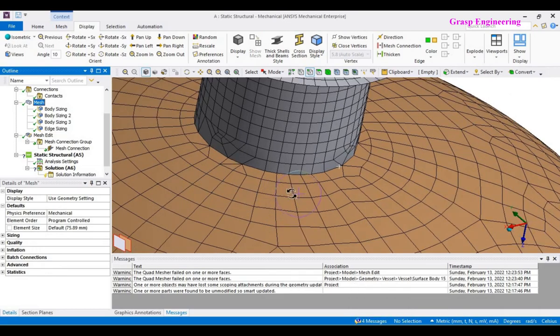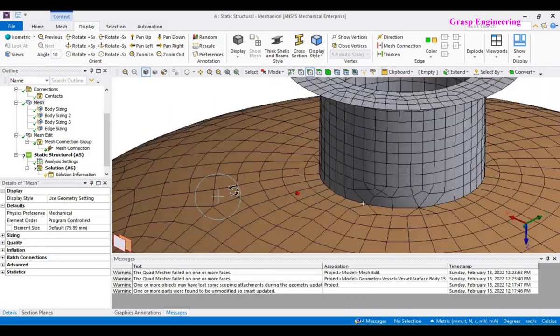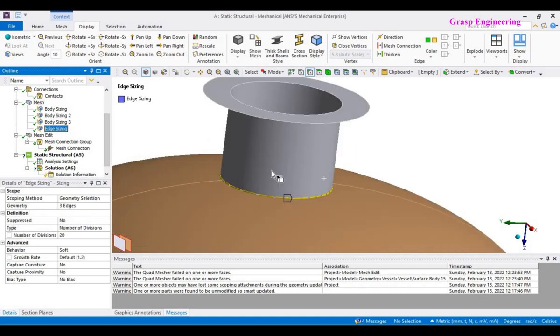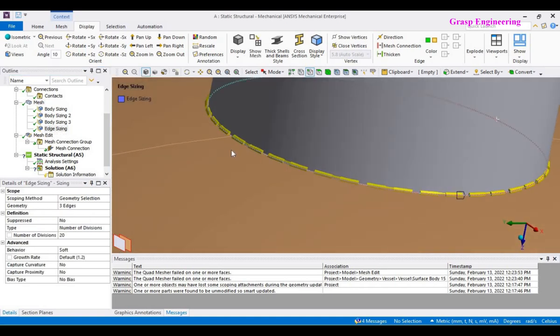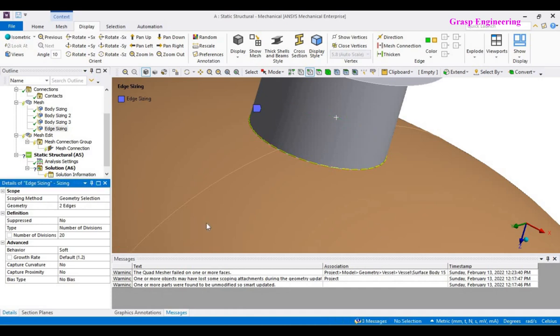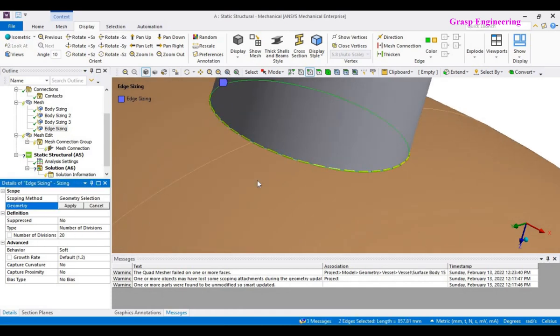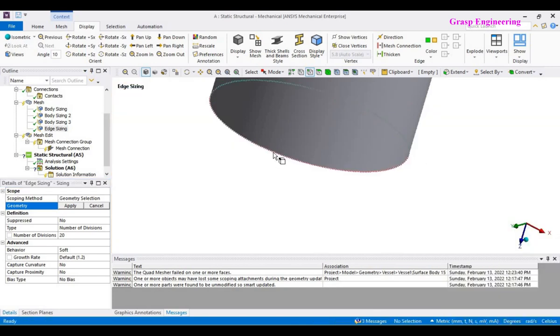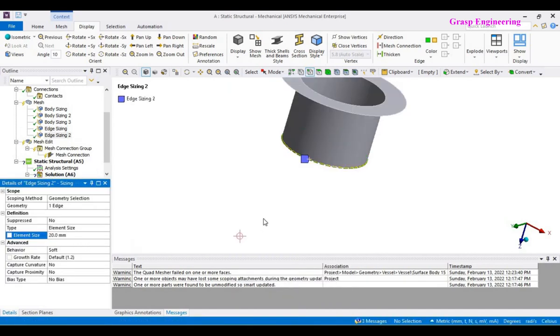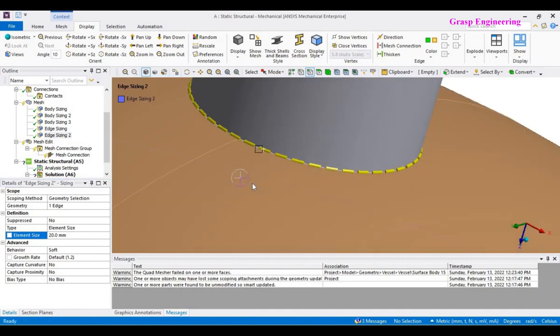Okay, now when you click over here, it did happen, but still at a few edges it did not. This is happening because here there are two edges at the bottom and here only one single edge. So let's do one thing. First give edge sizing to these two bodies. Extend to limit, apply, and here let's give edge sizing 20. Let's hide body, and here let's give edge sizing 20. Let's try to show all bodies and let's see.